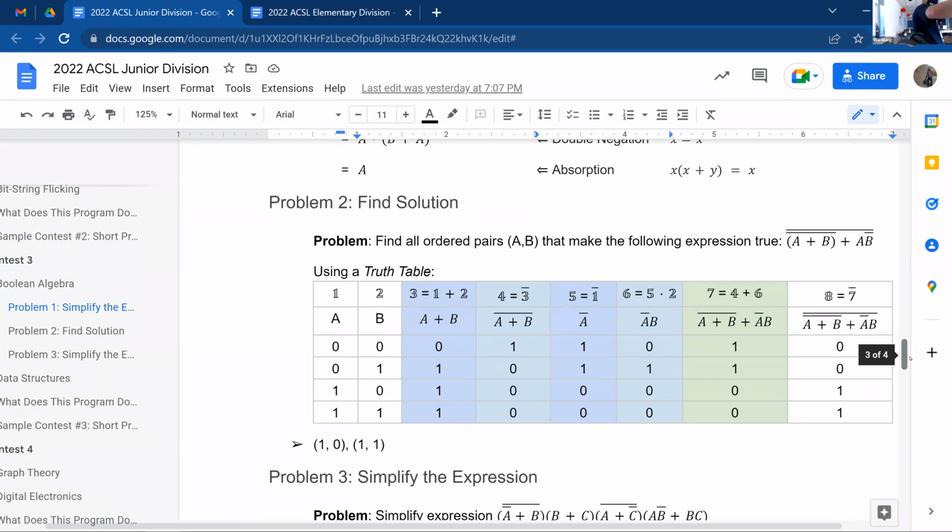And then you take the parts from this expression and lay them down in these columns. So A or B is here, so we use one column to do A or B. And then there's A. A is already there, so we would be fine. And then there's not B.